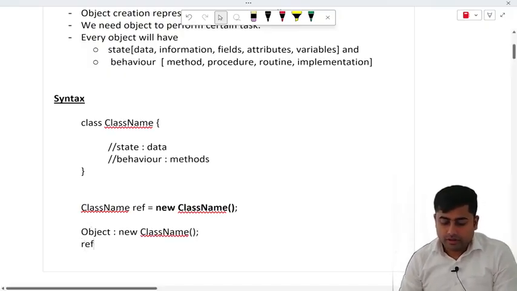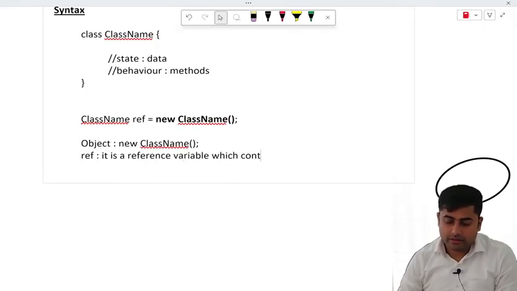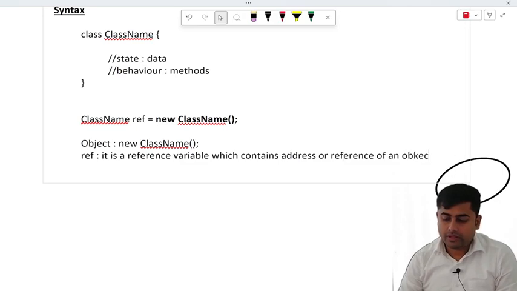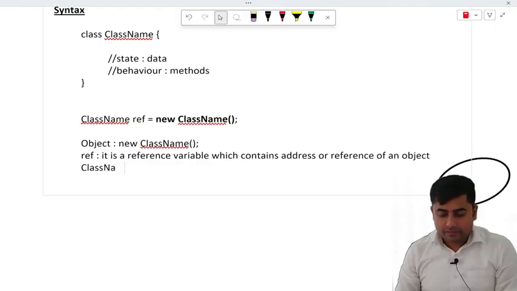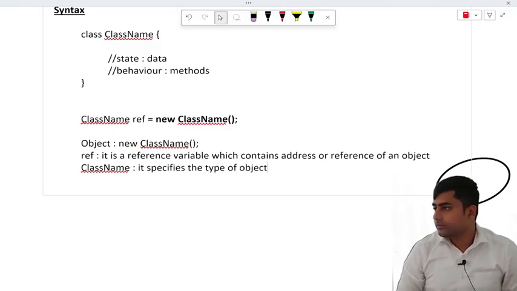The reference is a reference variable which contains the address or reference of an object. जो भी ऑब्जेक्ट बनता है उसका एड्रेस या रेफरेंस बोल सकते हैं. And class name specifies the type of object.